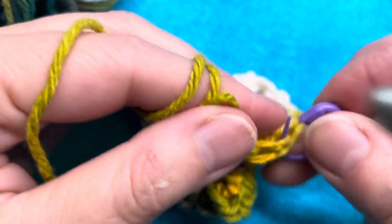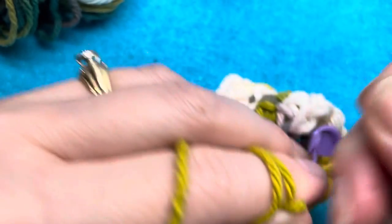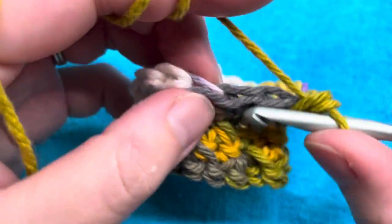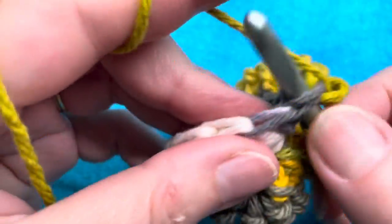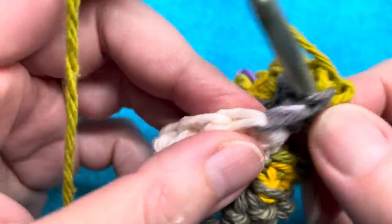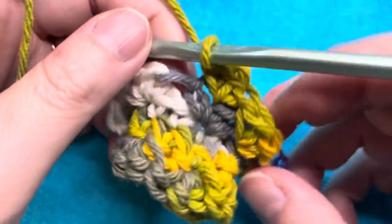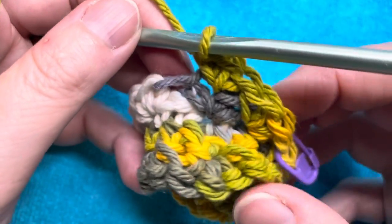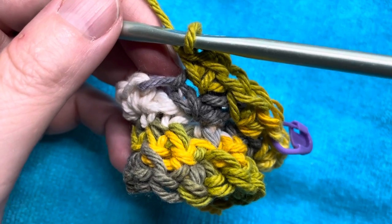Mark the first stitch, so you know we're at the beginning of the round. Skip one, do 3 single crochets. And that's it. You just keep doing that for about 5 rounds or as long as you want to. And I'll meet up with you when I am about finished.